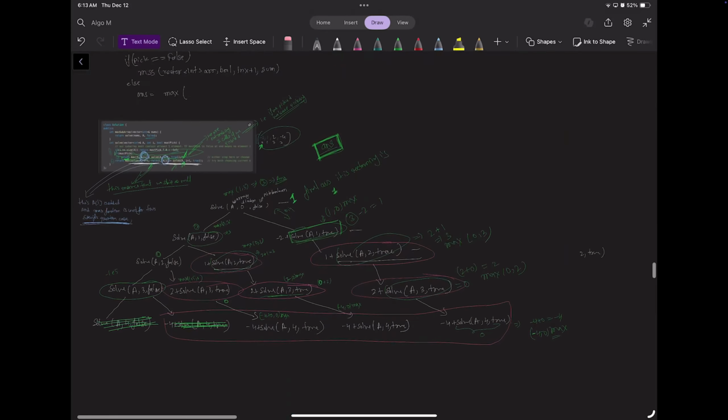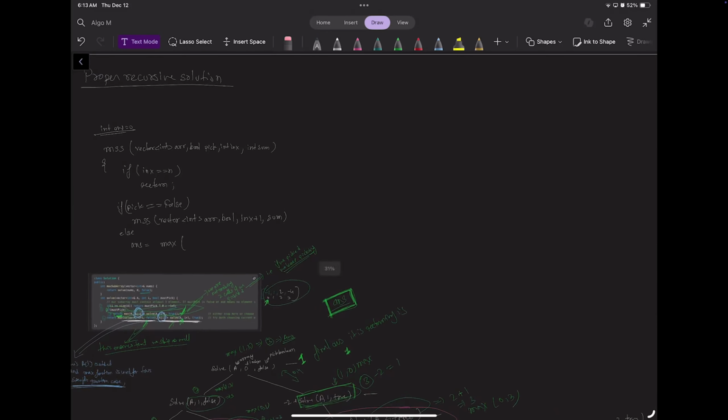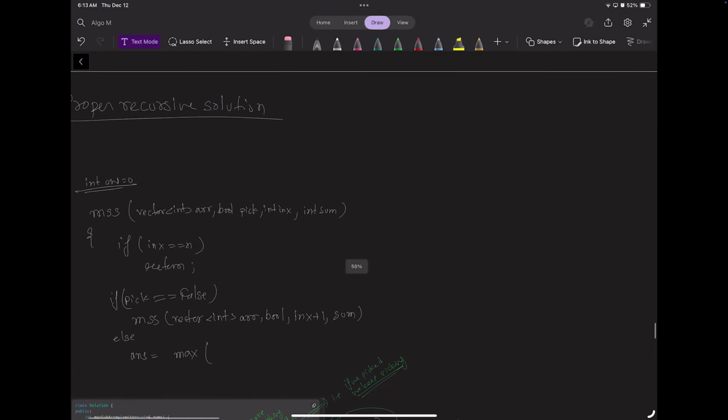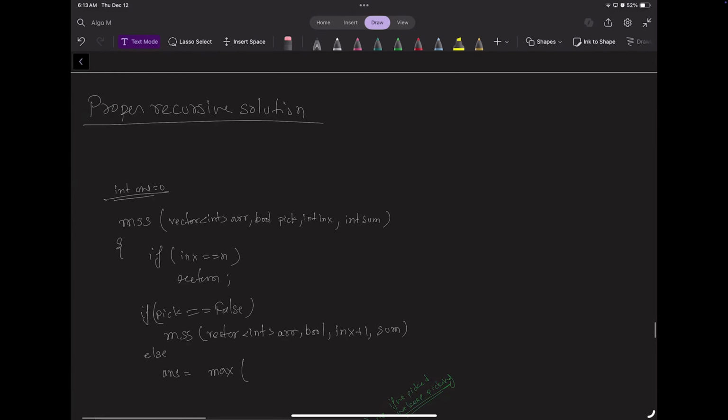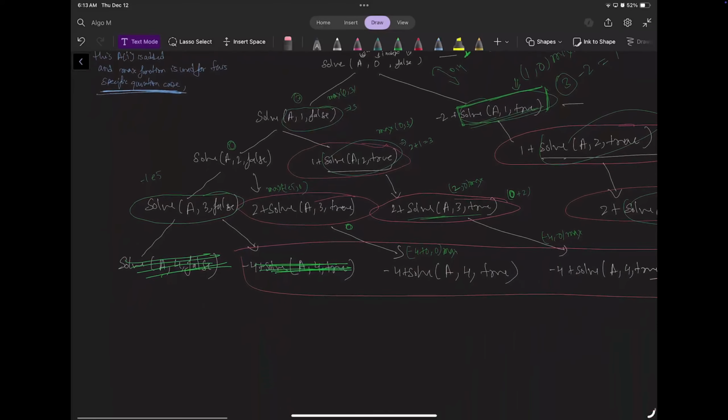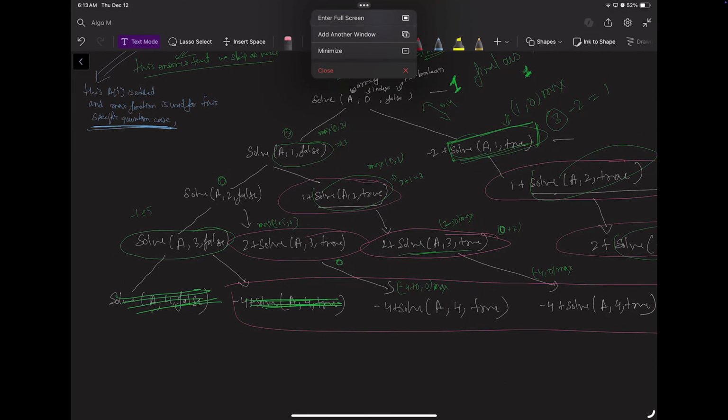I have to do the DAC of this as well, these proper recursive solutions DAC. Before DAC I'll try to implement that memoization solution. Okay, so let's do that.